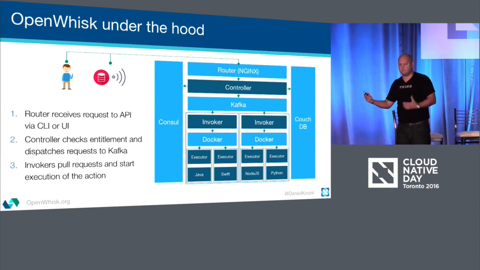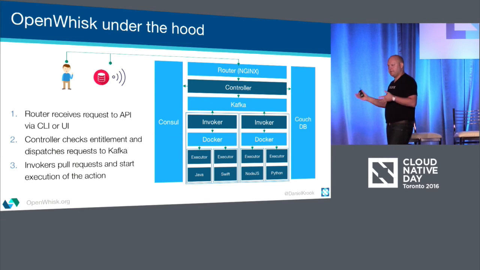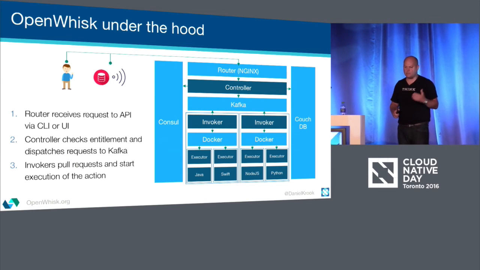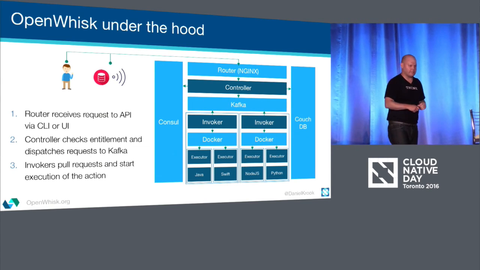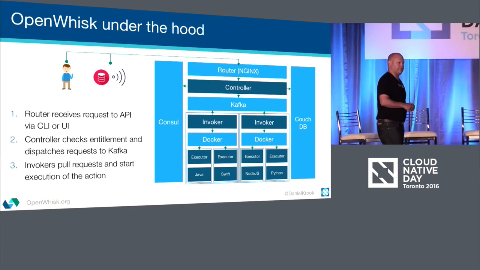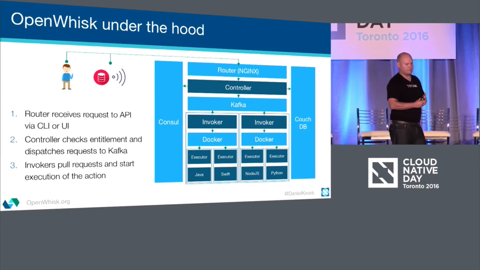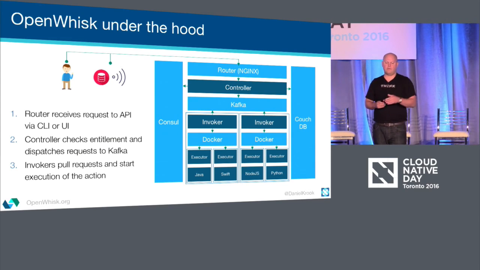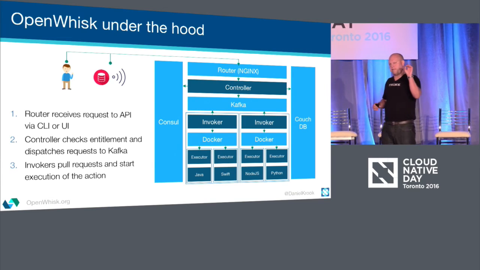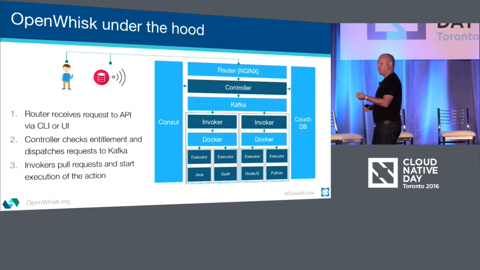A controller will check any sort of credentials needed. So in a multi-tenant hosted system, it ensures that whoever is requesting that action, whatever trigger is calling it, has the rights to do so. And the controller will then look at its registry of actions available, the mappings, and put them on a Kafka queue. Within those boxes below are a whole bunch of Docker hosts that will take that code, inject it into a container, execute it, and return the results.